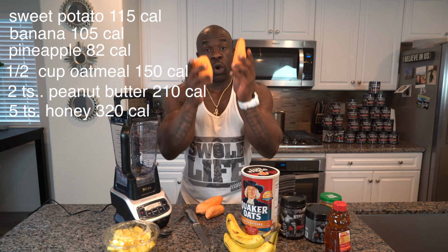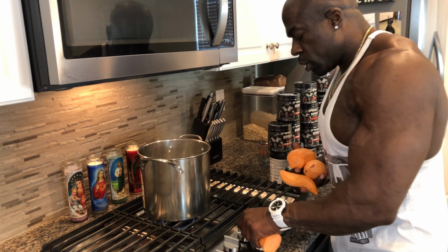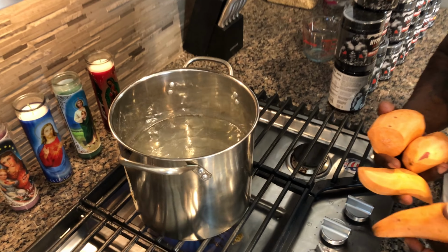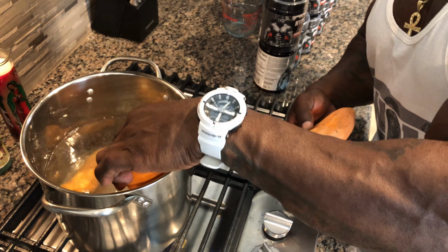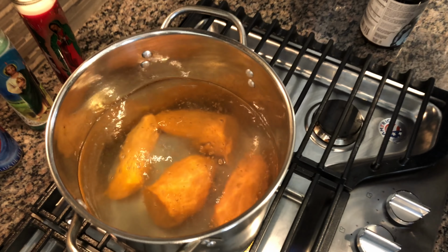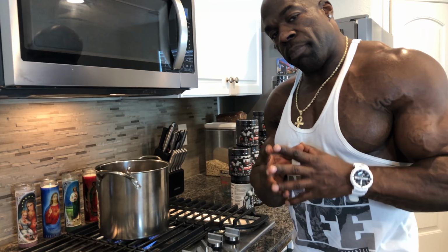So the first thing at hand, we're gonna put these in the boiling water. I think we need to turn this up a little higher. There it is, y'all see it boiling? Be careful with this. Make sure you put it in there slowly. Don't burn yourself. There it is, here we go. You're gonna leave these in here for approximately 15 to 20 minutes. Once they become mushy, you can puree. See y'all in a minute.